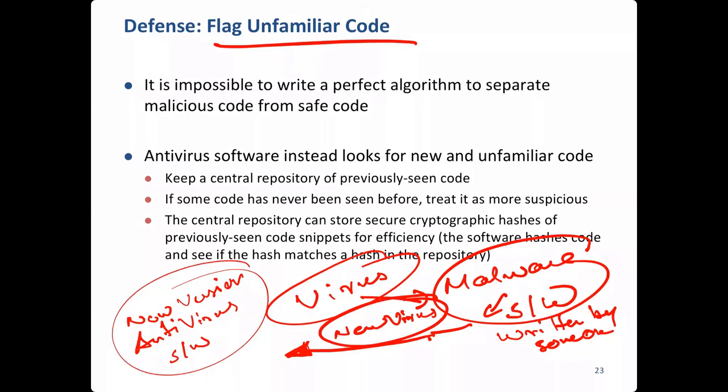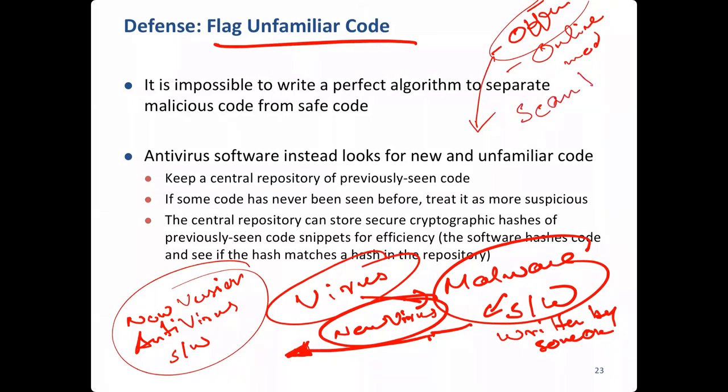But once you have it, keep it updating, right? And once in a while, run this antivirus software fully on your whole machine. Now, this antivirus software can work both in offline mode and online mode. You know this, right? Offline mode, where you say scan the complete hard disk. It will keep on scanning thousands or millions of files that your machine has, and will take a day to complete this.